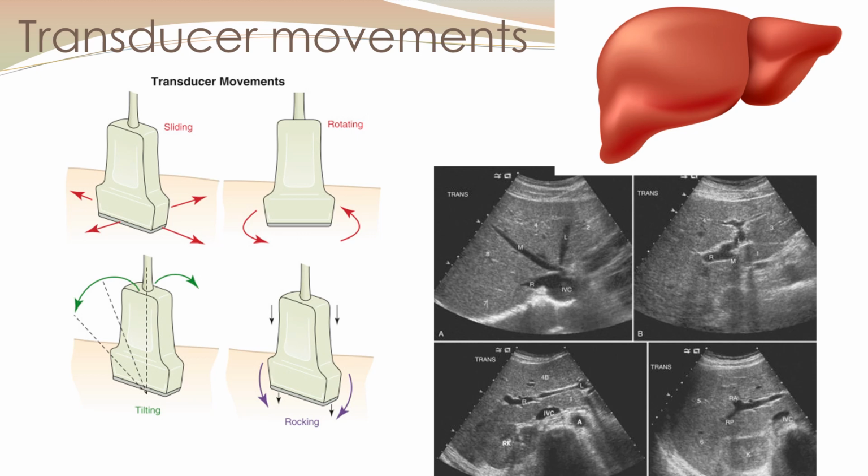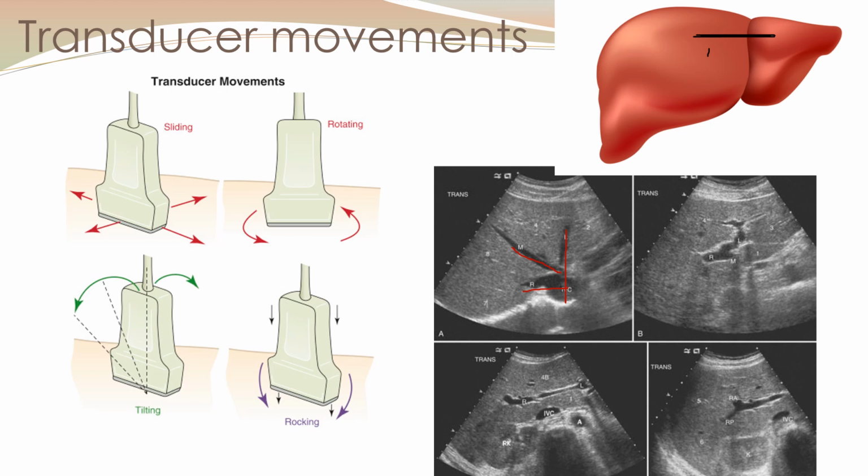Transducer movements, I know we talked about this a little bit, but once you have a pretty good position, you feel like, okay, here's a liver in transverse. So this is transverse cuts of a liver. These are the hepatic veins dumping into the IVC up towards the dome of the right lobe of the liver. Now, the position of the sonographer or the practitioner's hand in this image is probably in transverse right about at this level. Now, if I were to move my transducer down, I'd probably run into a rib and lose this beautiful image that I have.